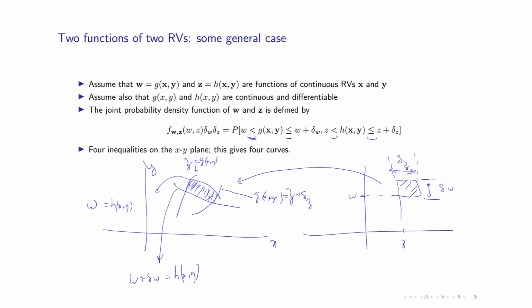Because this rectangle is very teeny tiny, this sub area here also is teeny tiny. This is the yellow area and this is the purple one. The smaller the purple, the smaller the yellow one. So the probability of being in the purple one is exactly equal to the probability of being in the yellow one.